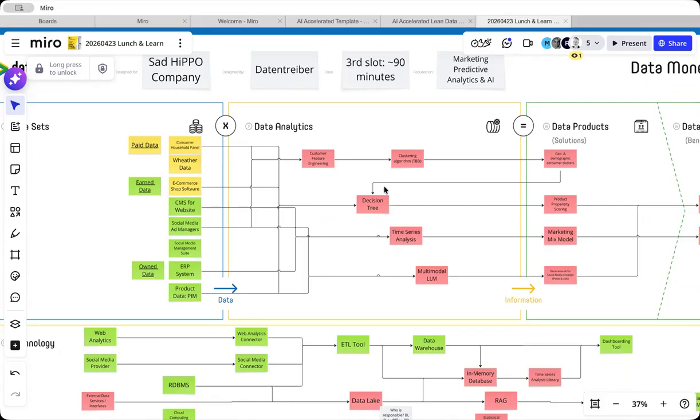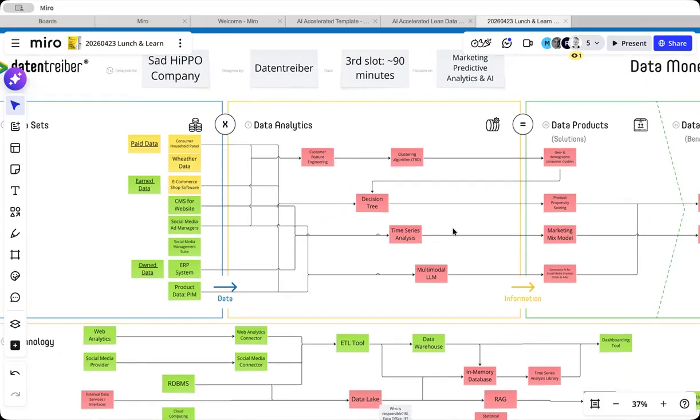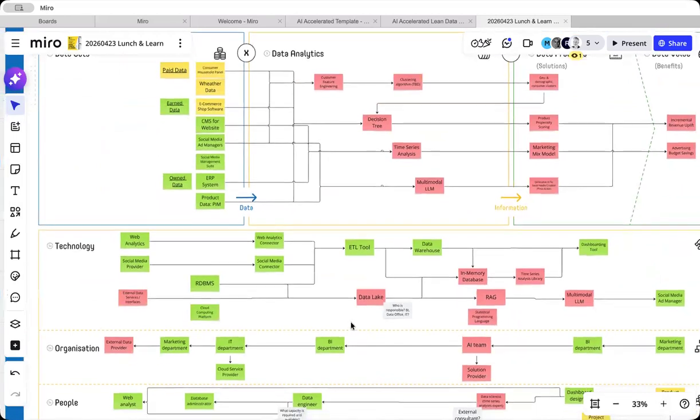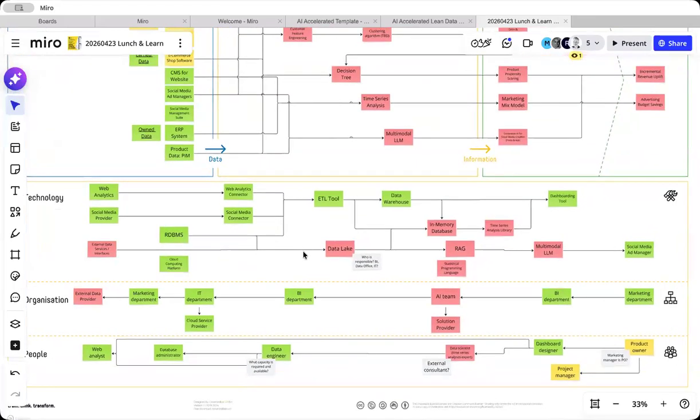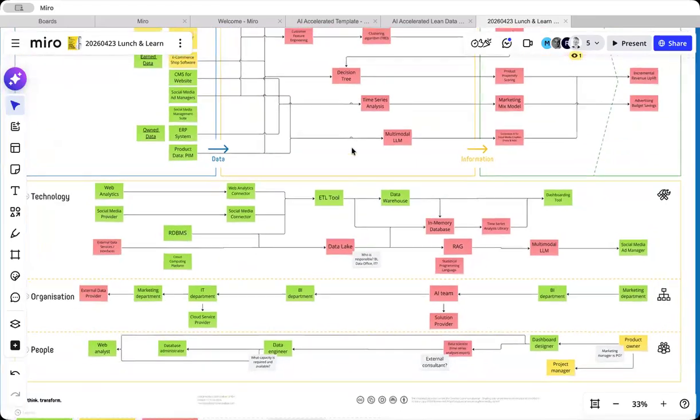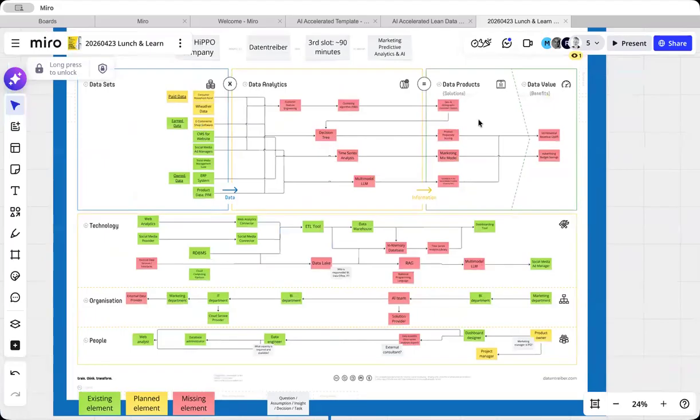And on the other hand, we have the data sets which are fed into those analytical steps to build the products. And down here, we have what I already mentioned, something we call the TOP framework. So technology, organization, and people. What is the technology we need in order to be able to implement what we designed here? What is the organization I need in order to implement?